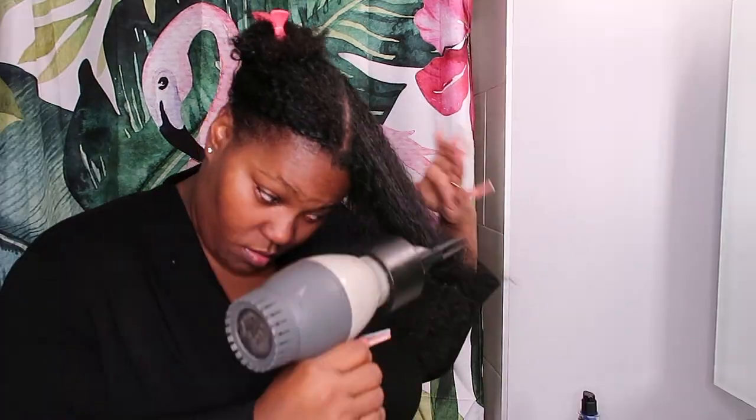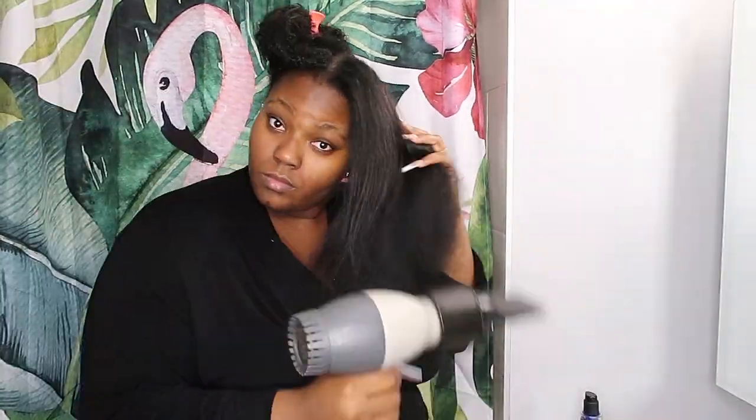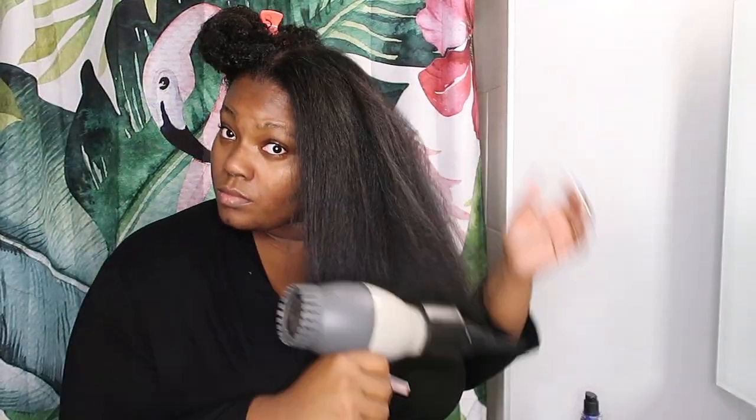So first and foremost, you want to blow dry your hair with your blow dryer of choice. So I'm gonna use these two, fly in my hair as much as I can, and then I will be back. So this is where we at with it.